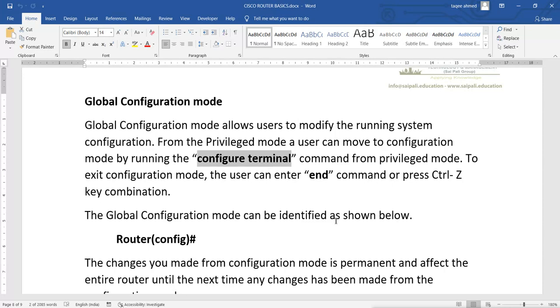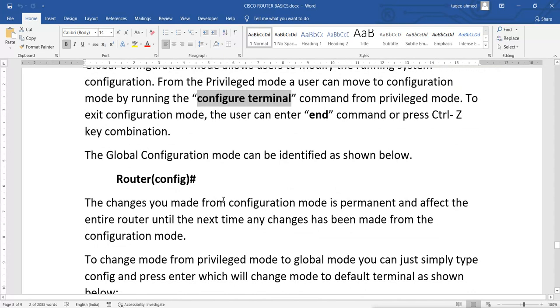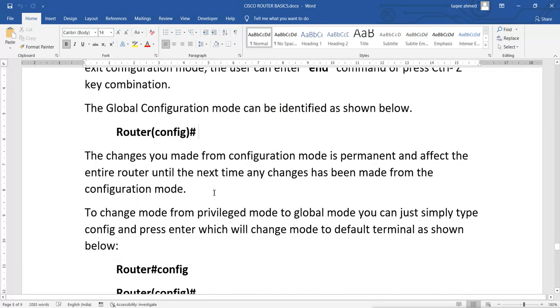And it will use the startup configuration in the RAM, and whatever changes you make, it will save in the running config and also in the startup config. That means whatever changes you do will be changed in the running router, that means in the RAM, and it will be saved in the NVRAM also, in the startup configuration. So next time when you start your router, you will see the changes there also.